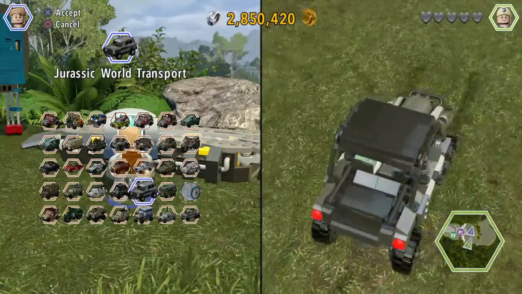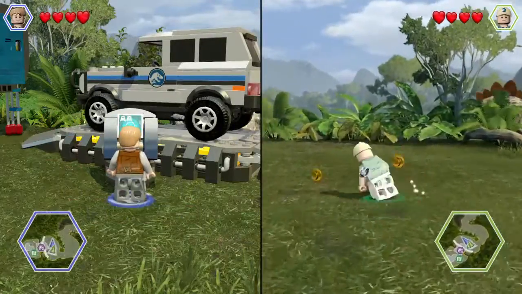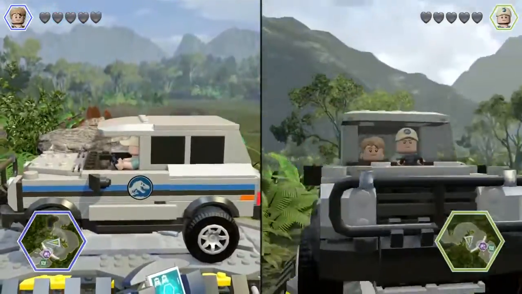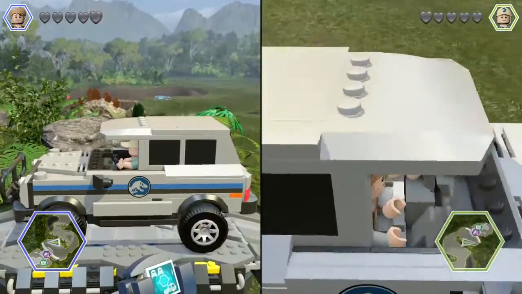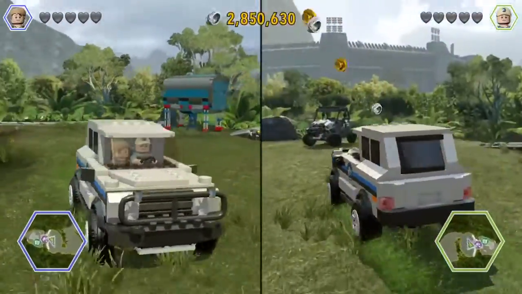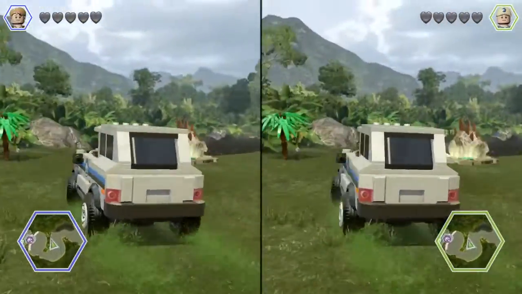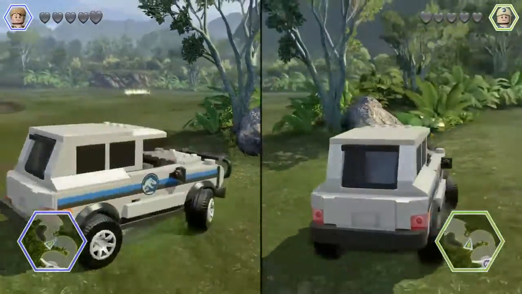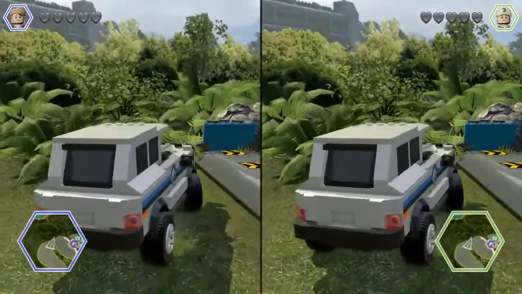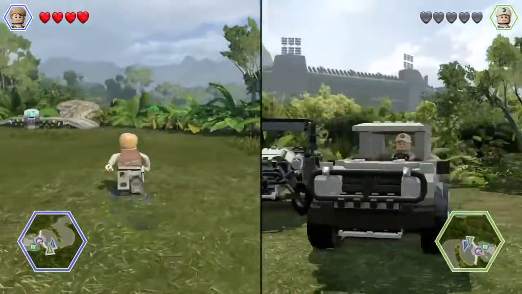I just think that looks pretty cool. Jurassic World Transport. So the standard vehicle for driving around in Jurassic World. Looks like I think you could probably get a couple of people in the back. Powerful vehicle, this one, of course, Stegosaurus. He's getting in the way again. There we go.